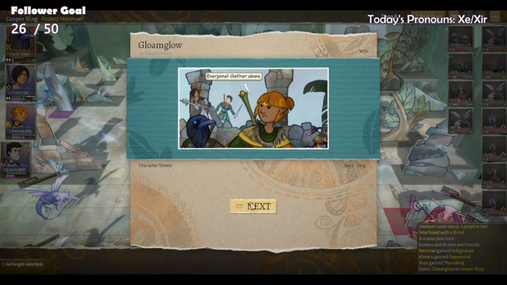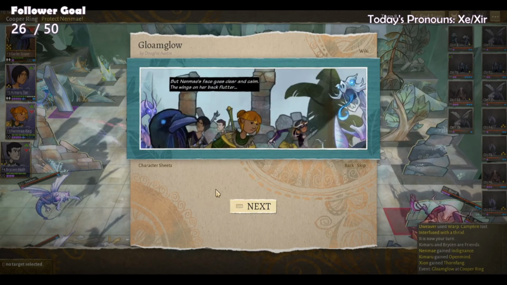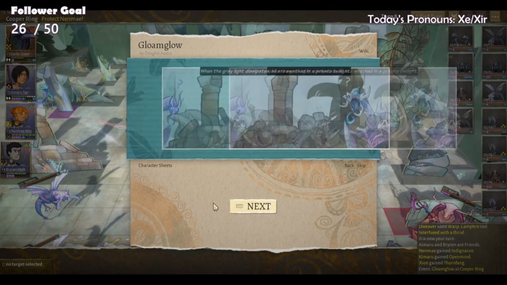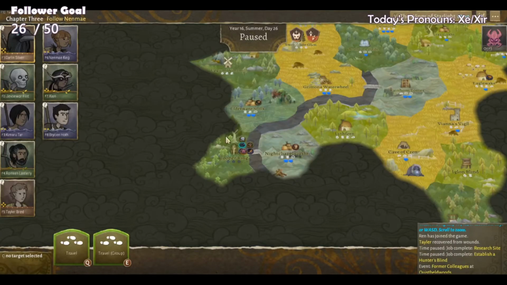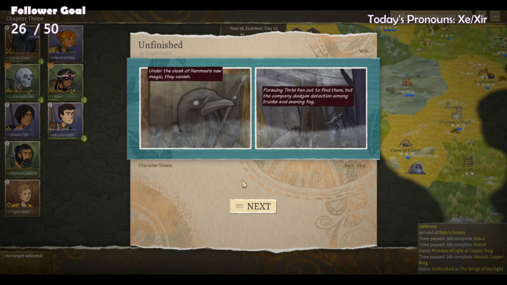Everyone, gather close! Nenmei, if you can't fight, love, we'll be finished soon. But Nenmei's face goes clear and calm. The wings on her back flutter, then fly open. When the gray light dissipates, all are swathed in a private twilight. Oh. The Thrixel mill uncertainly, unable to perceive them. Ooh. Under the cloak of Nenmei's new magic, they vanish. Pursuing Thrixel fan out to find them, but the company dodges detection among trunks and evening fog. They're in the gray plane or silver plane or whatever it is.